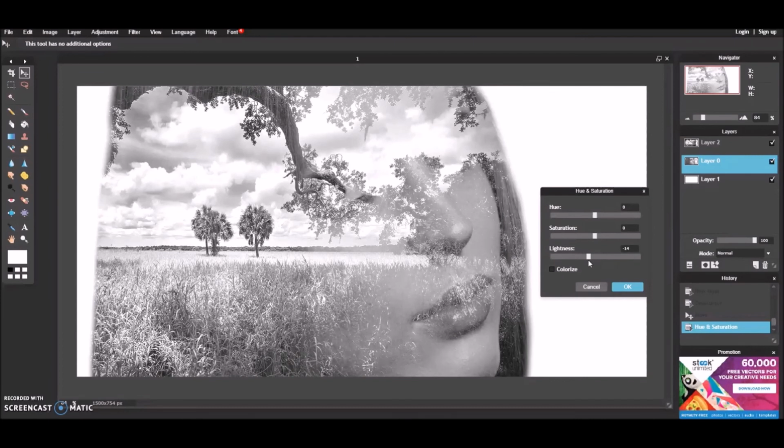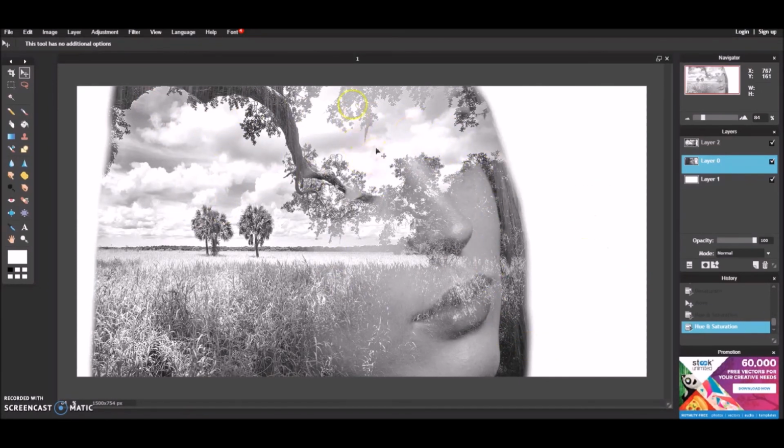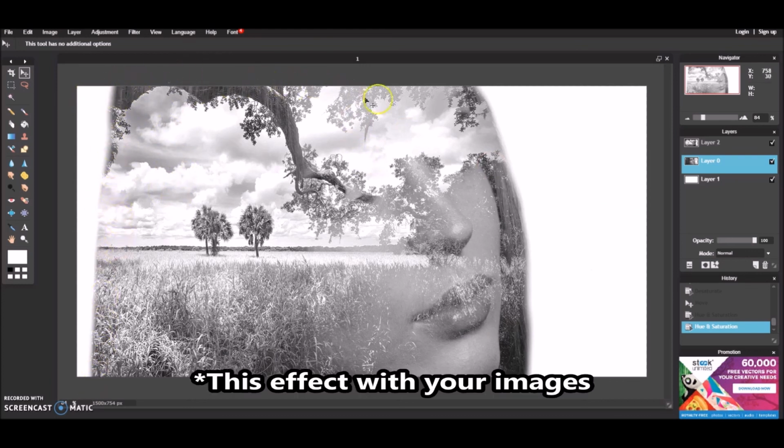You're trying to aim here for semi-transparent, so you can only see parts of the portrait image, most of the background, although you're still keeping that layer of detail with the back of the face, and you can see your nose coming through there. By manipulating the layers and moving them around, try and see how you can achieve this image. Good luck.